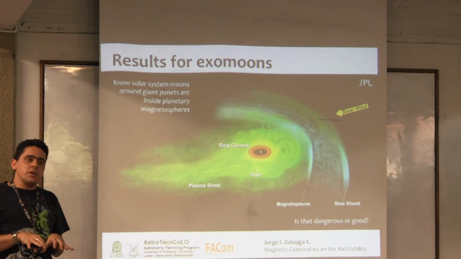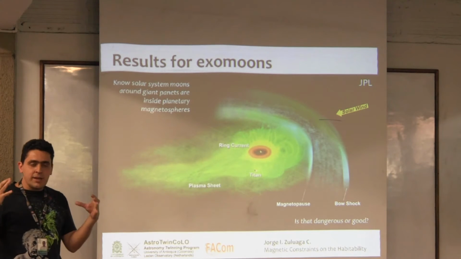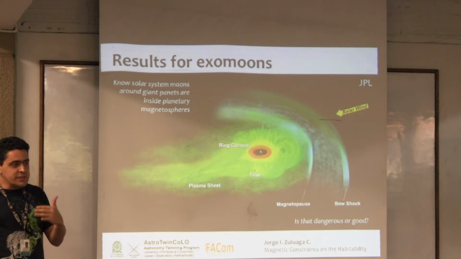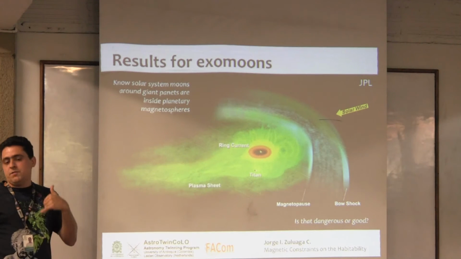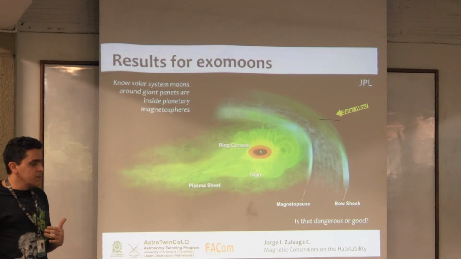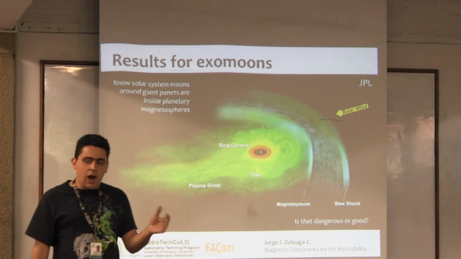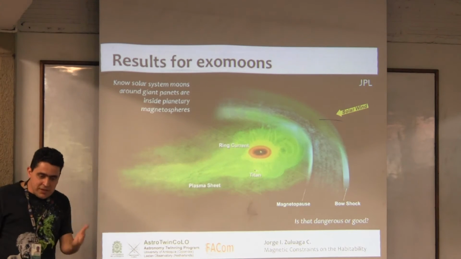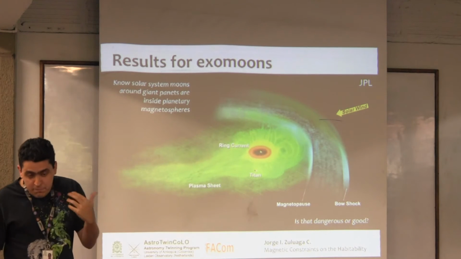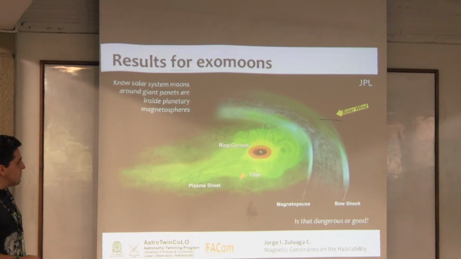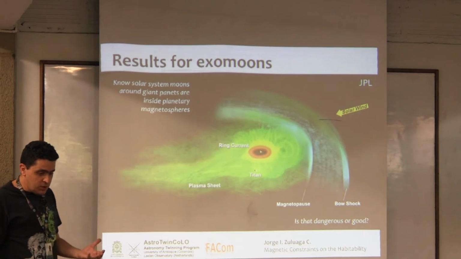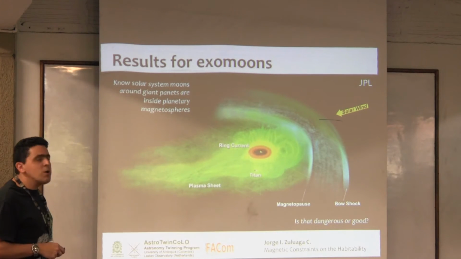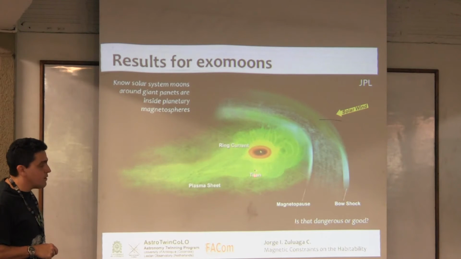Actually, right now there are some surveys to explore Kepler data in the search of exomoons, and apparently the sensitivity of Kepler and the future tests is enough to detect Mars-sized moons around giant planets. So we are now very concerned about the habitability of exomoons. There have been studies about what makes an exomoon habitable, and now we are moving into that terrain, trying to see how is the magnetic environment of a moon.